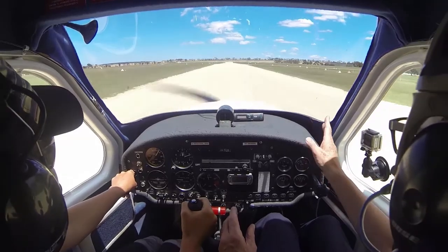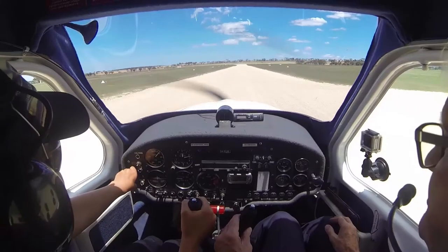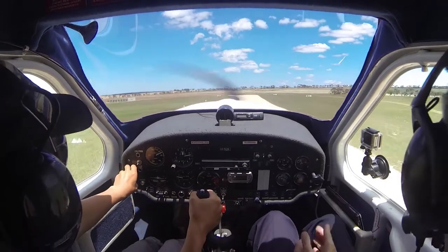Traffic. Full power, full power. Full power, yeah. 19. Bit of right foot. 40 knots, just hold it there, wait for it, be patient. No rush. There it is, perfect, up you go. Lovely.